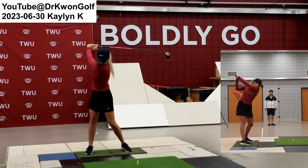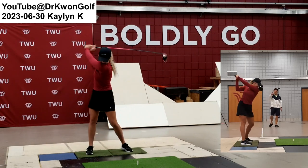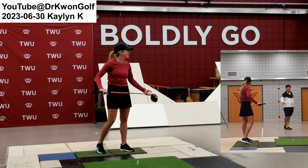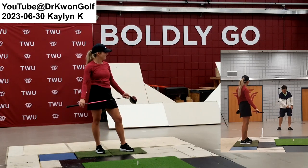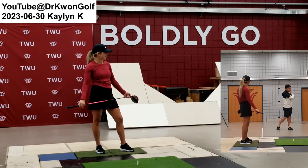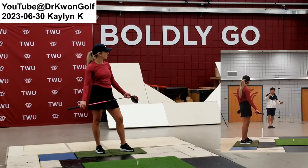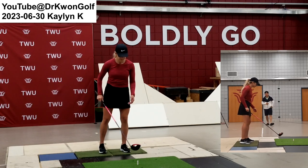Yes. Interestingly, in the first downswing, your body went too early here. Really? But from the second one, you are supporting your body, you are letting this go. Awesome. So you have that habit, and then gradually as you repeat this, you will be able to change it. Okay. Let me record this.